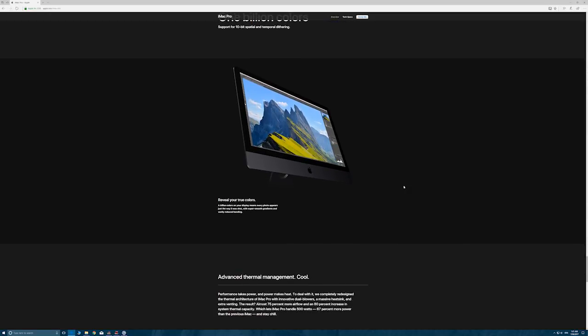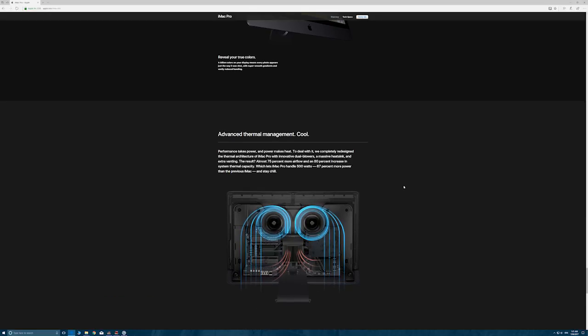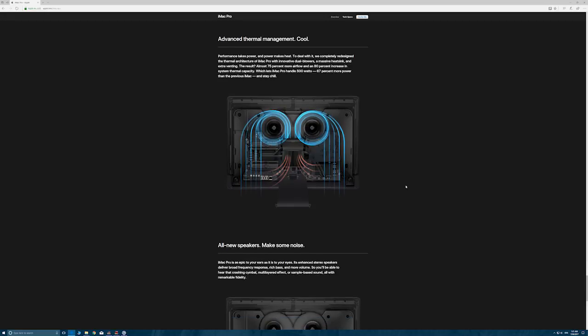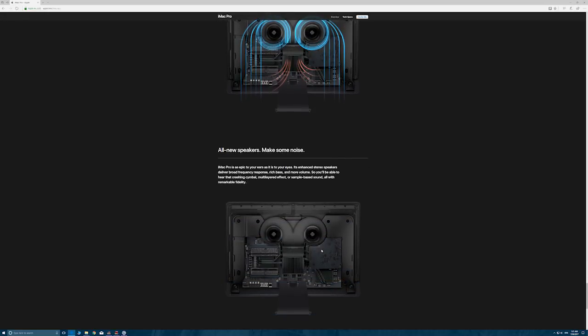Question there is, what's the point of being an all-in-one when you're going to just have to add a lot of things onto it anyway? And what happens, you know, in a few years' time when that main storage is used up? Do you have to chuck the computer away? I mean, you can't just replace the M.2 SSD.